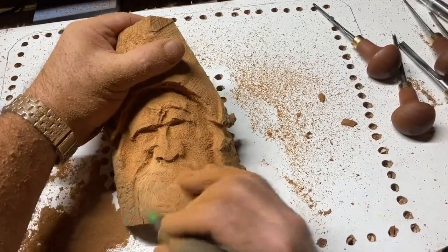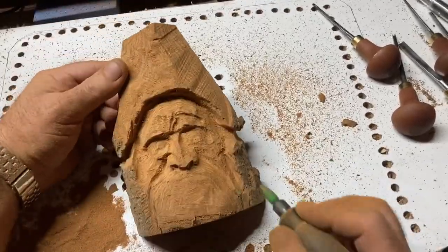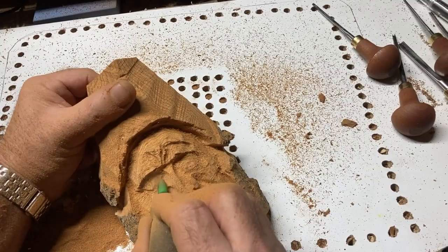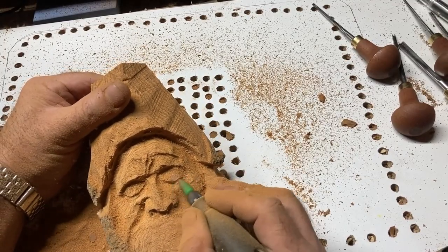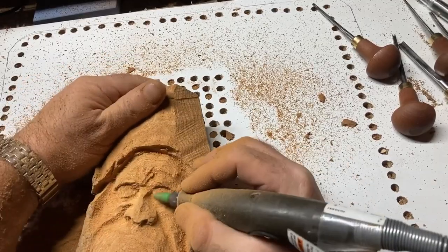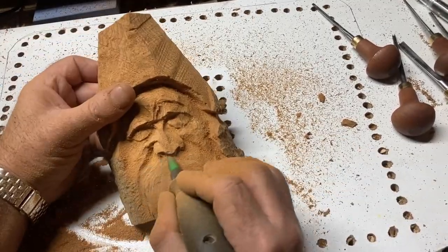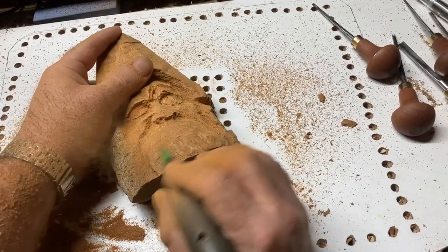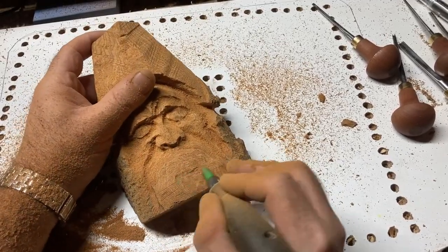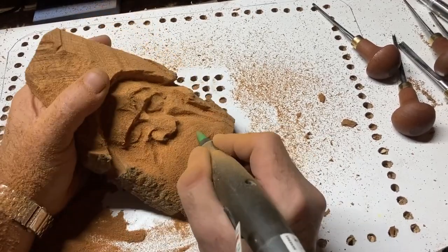Okay, just kind of shaping a little mound here for the barrel of the mouth and rounding things over smooth. This is about 2.5 times the speed, so you don't have to get too bored watching me just design the whole thing. And then we're going to clean it up with other Dremel bits. I'm going to try to keep most of this with Dremel bits, but I will use some hand tools to clean it up.